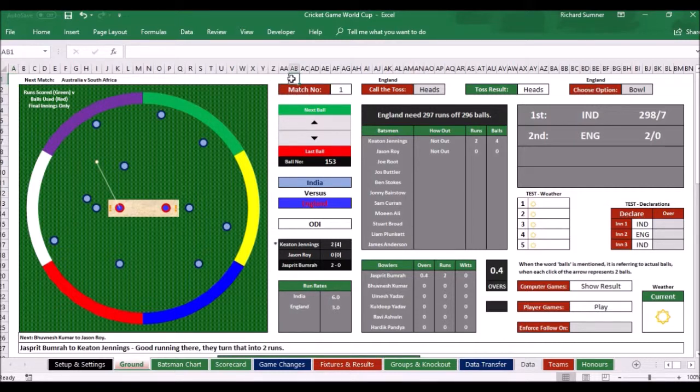Now, yes, this is quite a complicated spreadsheet, and yes, yours wouldn't necessarily be this involved, and there's a lot of stuff going on the screen here, but that's because it's a cricket game and we wanted to give all of those options. Yours can be as simple as you want it to be. It can be as automated as you need it to be. It's just a case of putting in your data and seeing the results happen straight away as to what's happened.